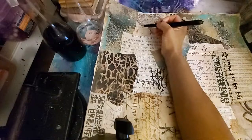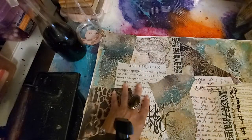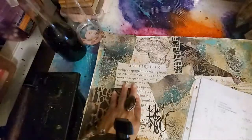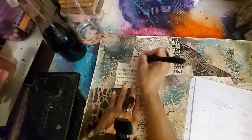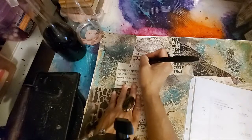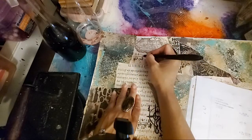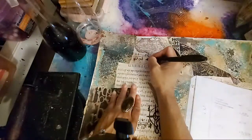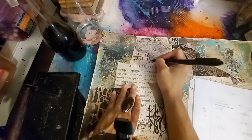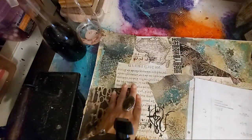Okay, I'm just looking to see if I want to add anything. I want to add another algebraic equation up here, even though I got rid of the algebra equation, because look, there's a nice little space for one right there. So let's add one. A minus 1 over 12n to the second minus 30a to the third divided by n minus 2. Now this is only n minus 2, but I'm going to do n to the third just because it looks cool. And 12n to the second minus 30n. It's just 30n, but I'm going to do 30n to the third because it looks better. So that looks cool up there.